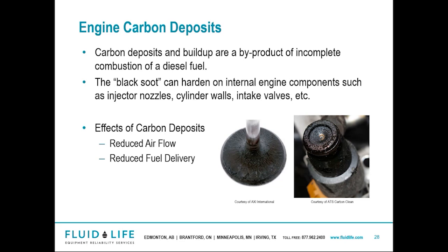And the last one we'll talk about is engine carbon deposits. Obviously, if combustion was 100% effective all the time, we wouldn't have carbon residuals or deposits, but that's usually not the case. So what are the potential issues related to carbon deposits? Reduced airflow: these deposits can alter airflow patterns in the combustion systems. Hotspots might develop, which can lead to localized overheating, and a reduction in engine efficiency can also lead to lean mixtures in terms of diesel fuel to air. Reduced fuel delivery: carbon deposits on injectors are also going to alter the fuel delivery in combustion chambers, spray patterns, and stuff like that, again causing lean mixtures. You can experience misfires, poor fuel economy, rougher idling, increased emissions, stuff like that.